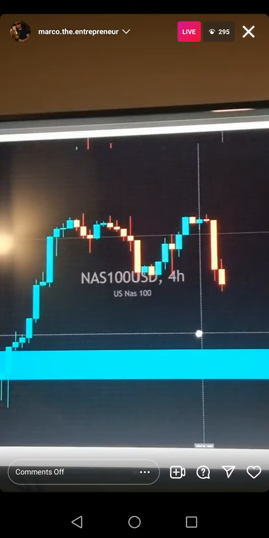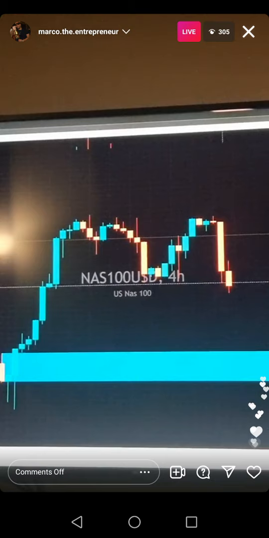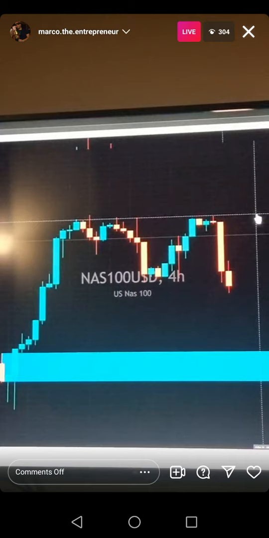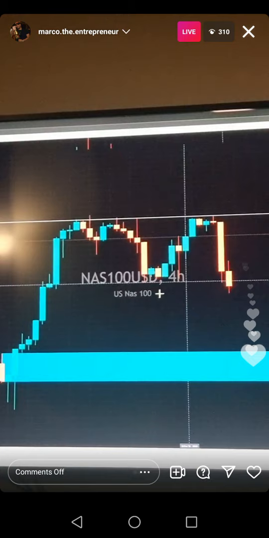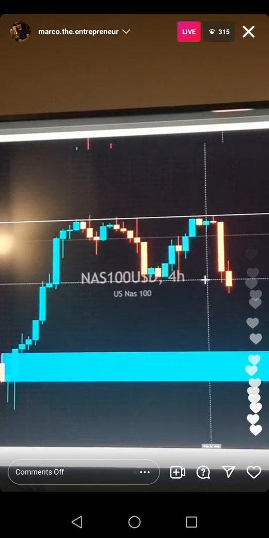Once I start selling, I'm not stopping. That is my final move. Even if price goes slightly higher, price won't break this high, so I know that I'm secure because price won't take out this high. So that's fine, right? And since we have already seen that there's a change in character because price took out that low, I am pretty sure, actually positive, that price will now continue to fall.